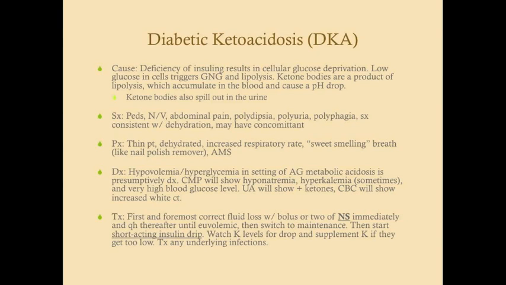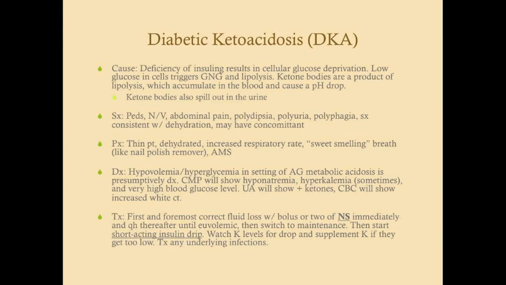So why are they drinking a lot? Well, they're drinking a lot because they're peeing a lot. Why are they peeing a lot? Well, they've got glucose and ketone bodies spilling into their urine. And what does that do? That draws water out of the blood. And so you have a high urinary volume. And so because you have the polyuria, you're really thirsty. Because you're peeing a lot, you're drinking a lot. And polyphagia, because as far as their body is concerned, they're starving. They may have a glucose count of 1,000, but as far as their body is concerned, they're in starvation mode.